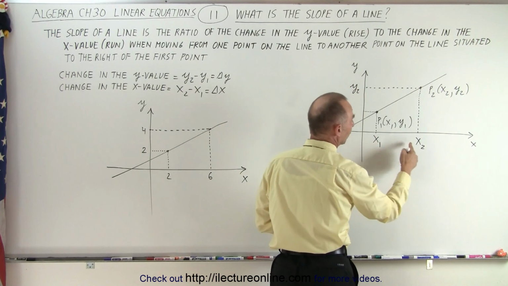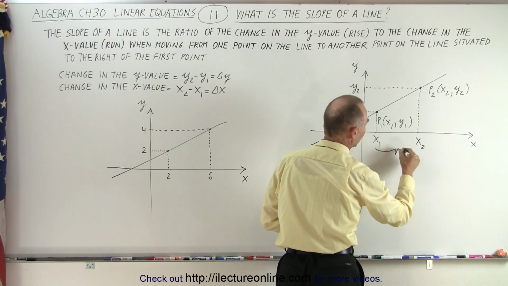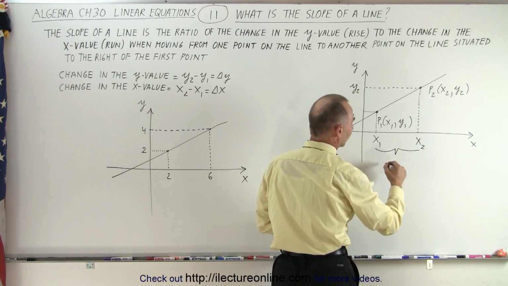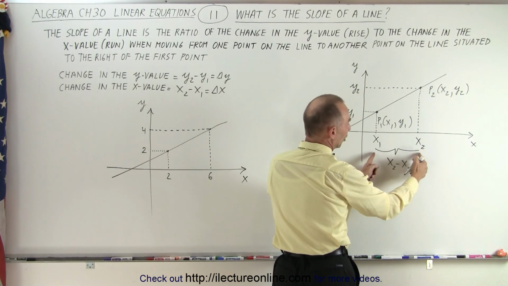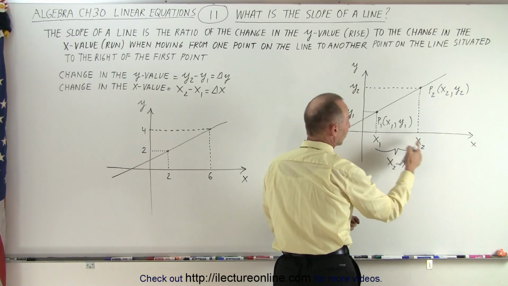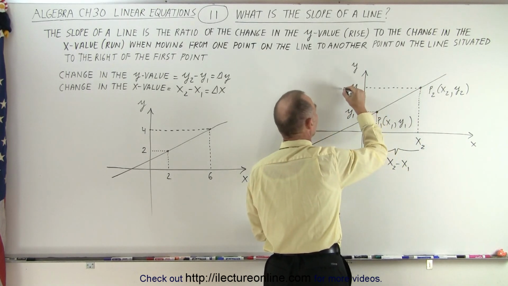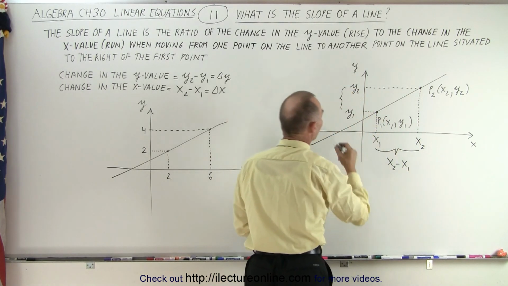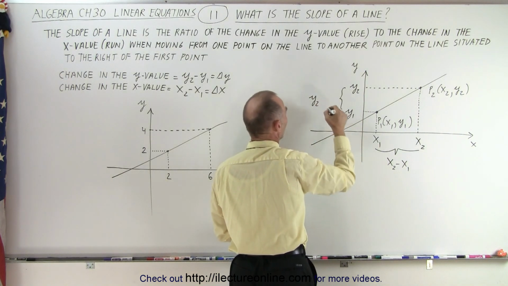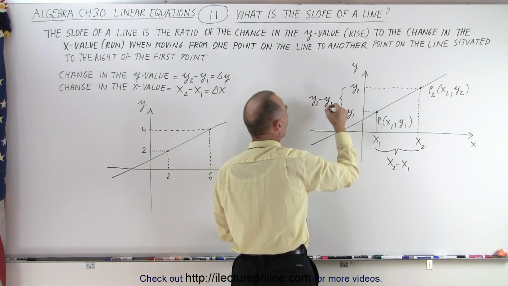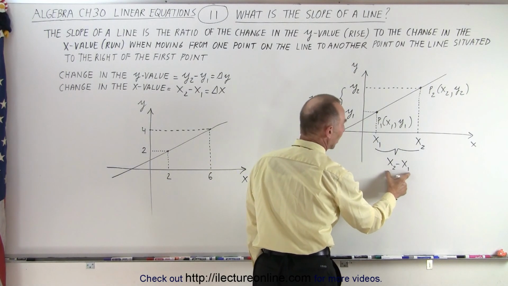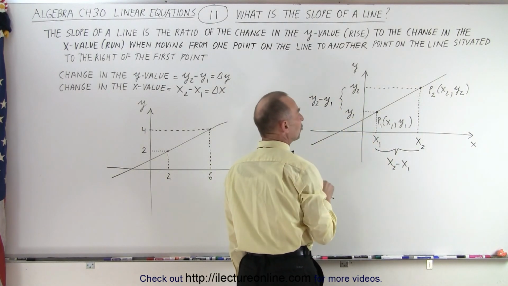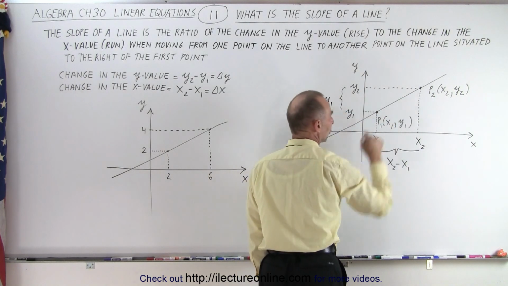So notice when I go from the first point to the second point, my x value changes from x1 to x2. That's this distance right here, and we can define that distance by saying x2 minus x1. That is the change in x by moving from this point to this point. I can say here that this is the change in y from going from y1 to y2, so the change in y would be y2 minus y1. So this is defined as the change in x, and this is defined as the change in y when I go from point 1 to point 2.